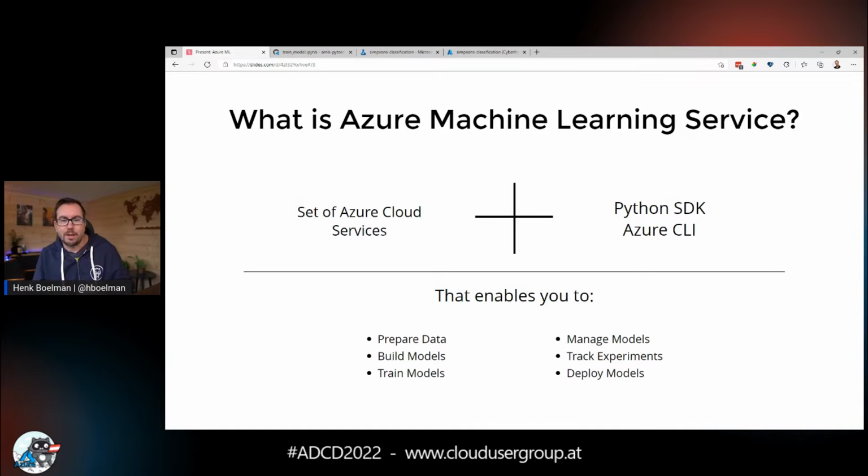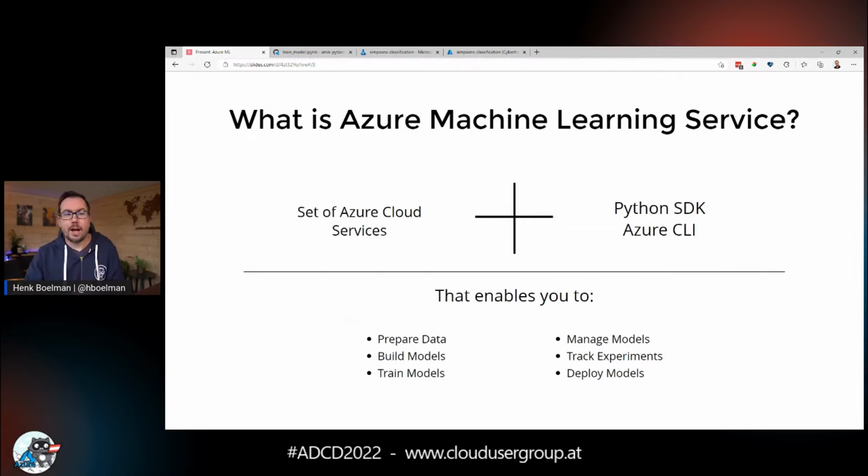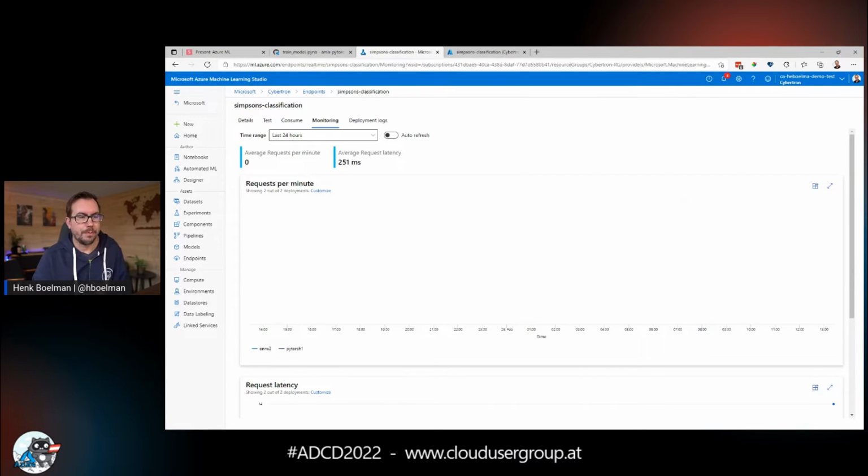But the cool thing is that we can use our own scripts and our own data, and we can work together on those machine learning projects. So that is all super cool. So these are already the slides. Let's go to Azure Machine Learning Service.